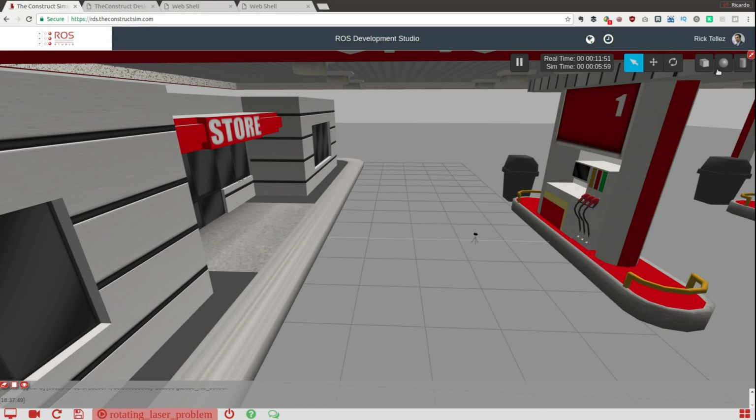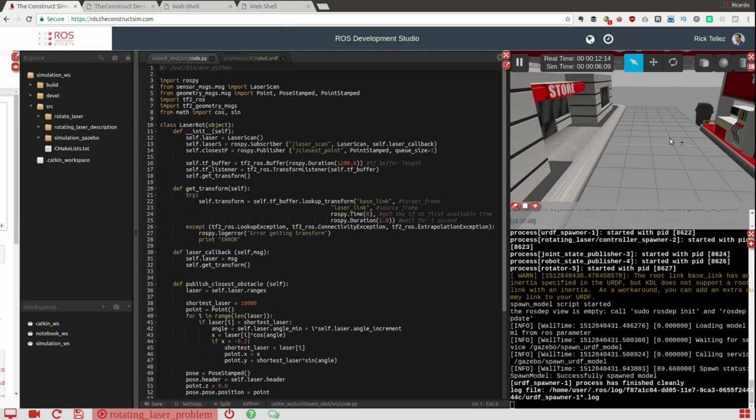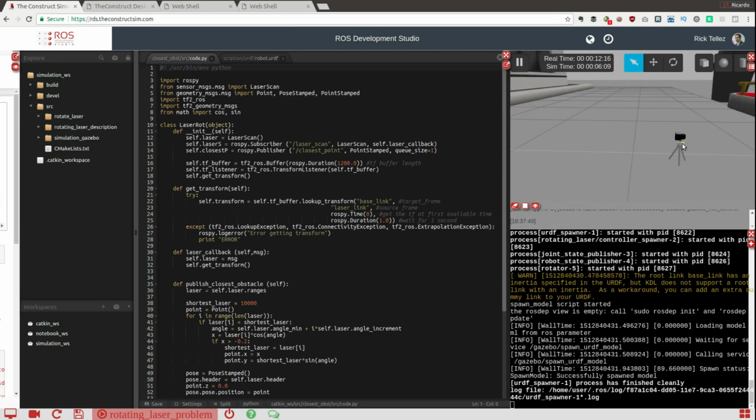And for that, let's go to the ROS Development Studio, where I have prepared this, and the system that you can access at any point in time and do your demos like this one, your programs for robots. It's at rds.theconstructsim.com. Great. So here I have the simulation that is rotating there, and here is a program that I have created.